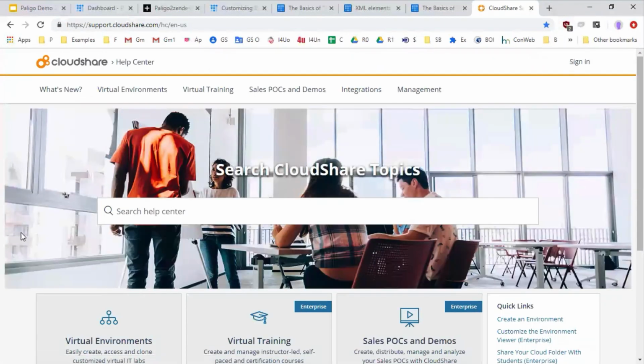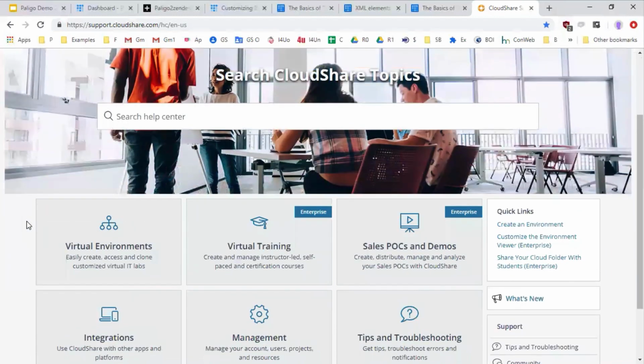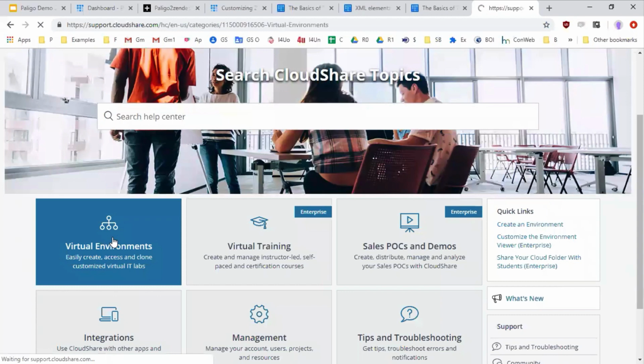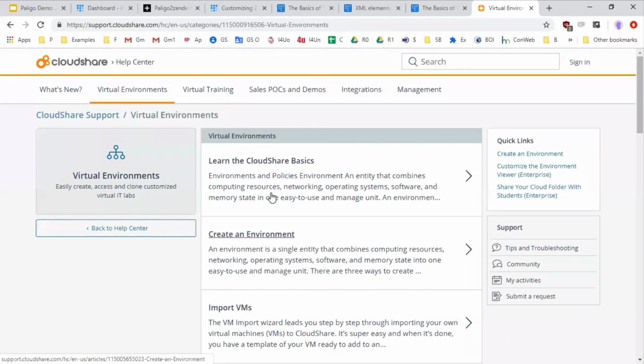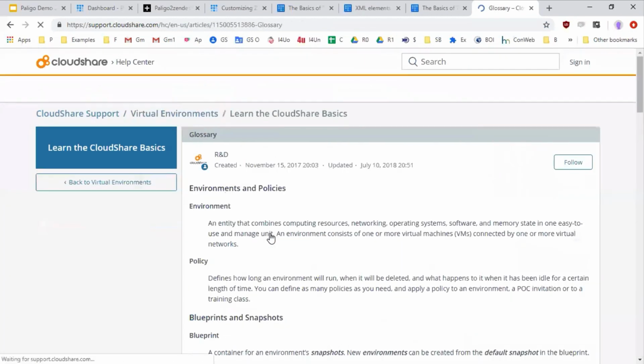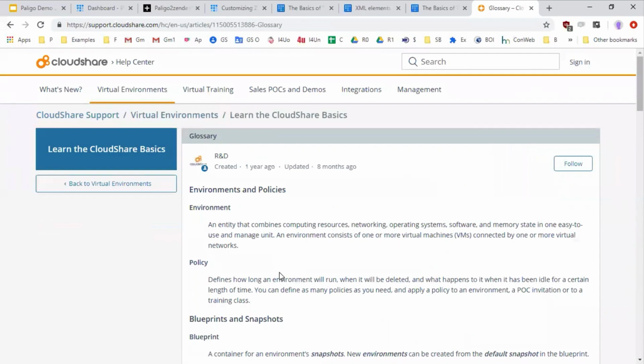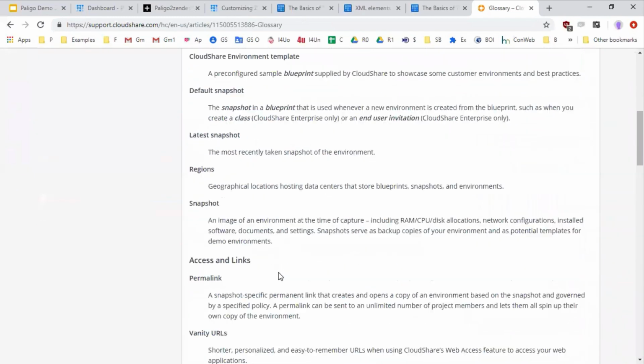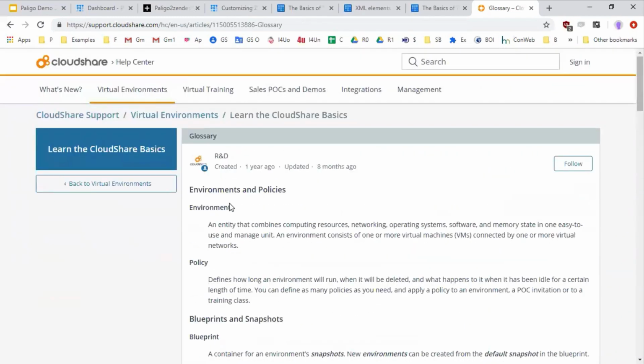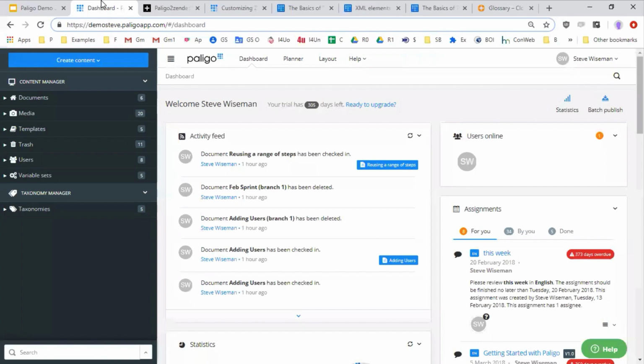Okay. So this is an example of a Zendesk using Paligo. Obviously the theme is outside of the Paligo world. Paligo is just pushing into the Zendesk API. So this is created separately, but the content in here has actually come in from Paligo and has been modified to look exactly as they want it to. Okay. So now let's jump into Paligo.